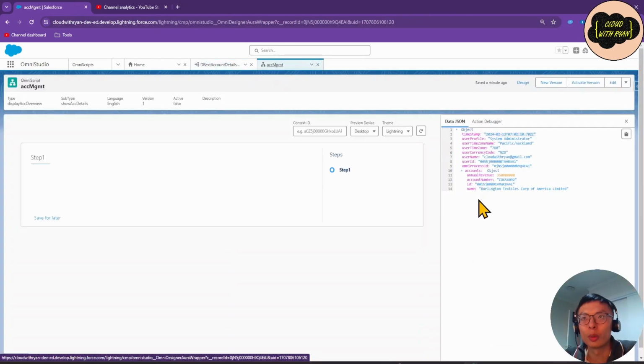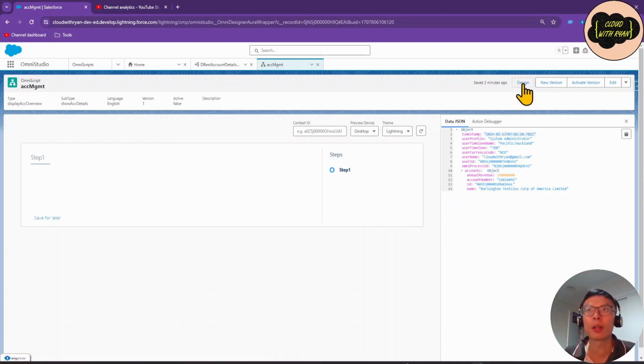So all the fields and everything is stored in this accounts node, with the attributes being in lowercase. What we want to do next is design our OmniScript in a way that has the right JSON structure, so that this data goes to the right places.